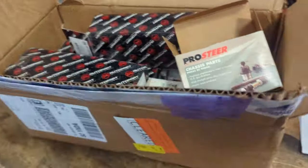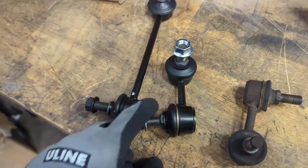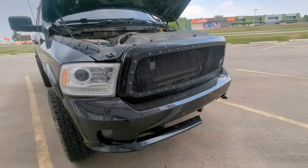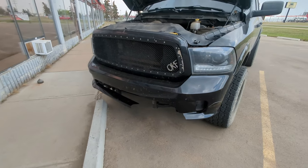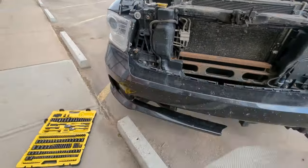That was the fastest shipping ever. My God, I ordered these like yesterday, 2 days ago. We're in business. I guess that is a part number for whatever side this is. Unfortunately, the front ones come like that. You probably don't want to see this, but it's not the content you want. It's content you're gonna get. Make it quick and dirty, couple bolts here. Simple stuff.